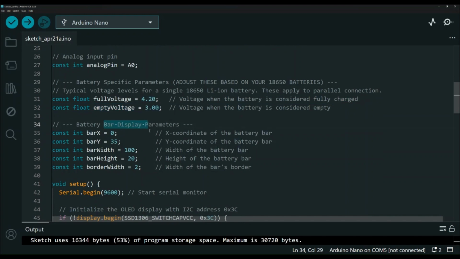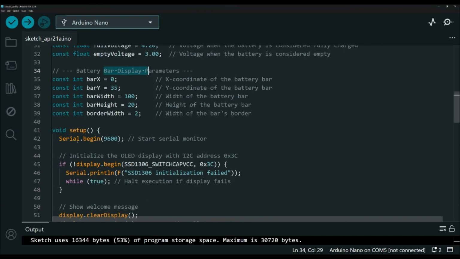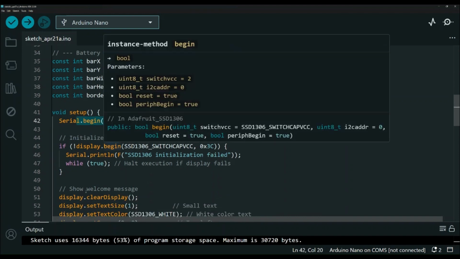This is just for that bar. Honestly, you can ignore all this fancy bar if you want. If you just want to display the number, that might be easier. I tried to keep this code very consistent with the previous one, the voltage reader. That's definitely a much simplified version if you want to start with that. Then when you come to this, it will make a lot more sense. And again, if you want to ignore that bar, then you can simplify this code way more than it is right now. This is just the serial monitor for troubleshooting if you need it.